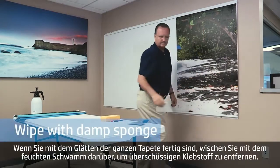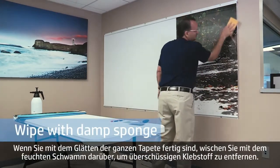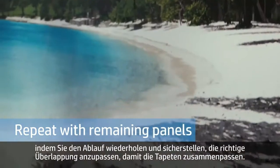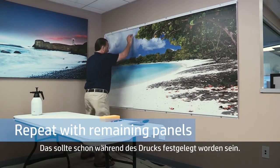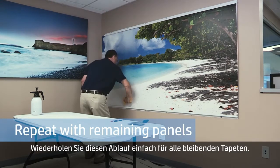When you're done smoothing out the entire panel, wipe it with the damp sponge to remove any excess adhesive. You're now ready to move on to the rest of the panels, repeating the process and making sure to add the correct overlap so the patterns match, which should have been determined during the printing. Just keep repeating this process for all the remaining panels.